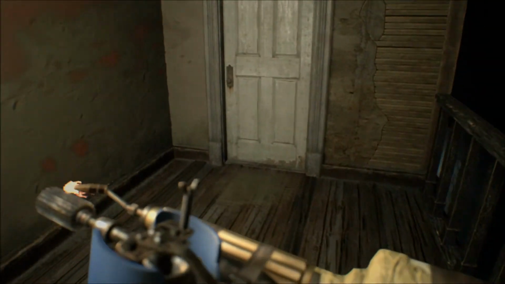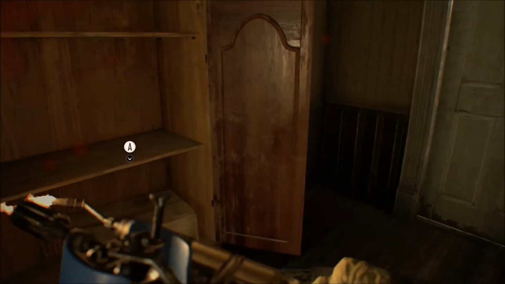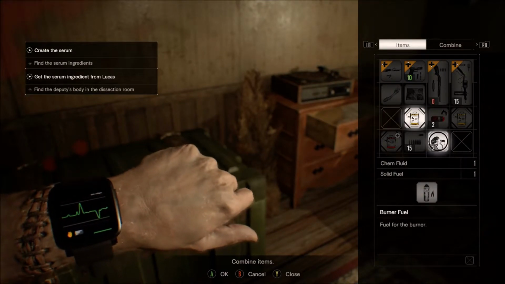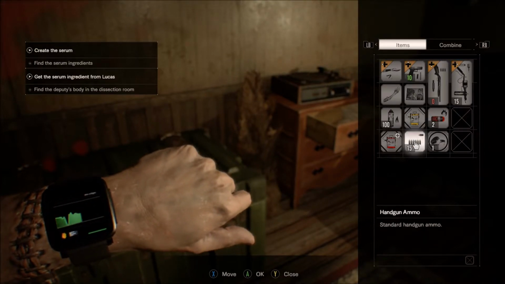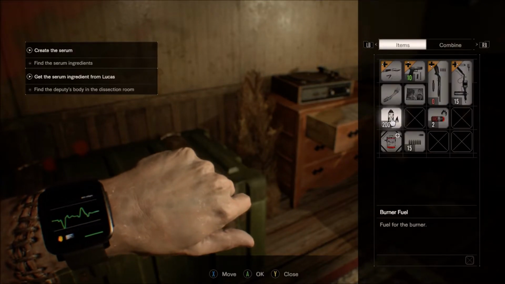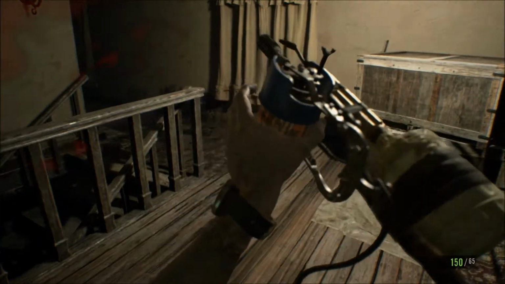Awesome. Okay, before we go down there, I'm gonna save it over here, just because, you know. We don't have any more medkits at all. We can make burner fuel. That might be useful. We're gonna save the strong chem fluid for medkits, but we're probably gonna need as much burner fuel as we can get for this thing. If you know what I mean.